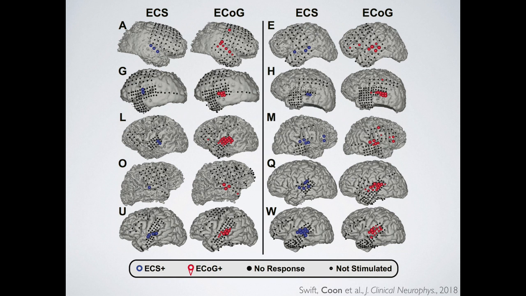And the difference there is because ECoG is not a lesional approach, it's not only detecting those areas that are necessary for function, but also those that might contribute in subtle or nuanced ways, meaning that if you interrupt them with current, it won't give you an overt change in behavior that can be seen in a clinical setting. The effect might be so subtle that it would take months for someone who knows the subject well to determine. So not only is it faster and equivalently effective, it also might be more sensitive. This is an ongoing area of research that's gotten a lot of attention recently.